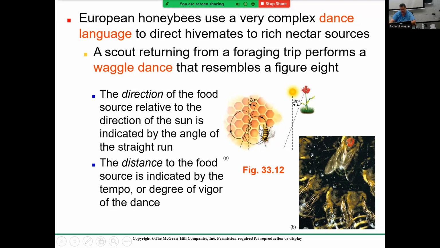And the number of times they waggle will give the approximate distance to the other bees watching it. And then the approximate direction that they're waggling will give them the approximate destination from the nest, like take a right. So they'll actually waggle in the basic direction to the flower source. And that'll be enough of a signal. And again, it's in relationship to the sun, apparently, that'll give them the basic compass direction, or I guess in this case, that heading direction, from the sun to the flower source, and then the approximate distance based on the number of waggles it does. The guy that was very involved with this was Carl von Frisch, I was telling you about earlier.